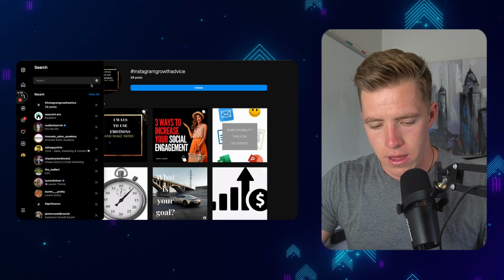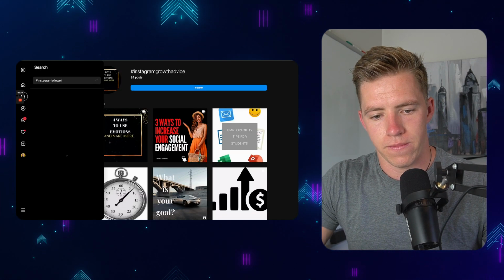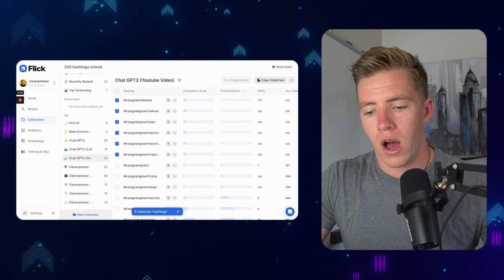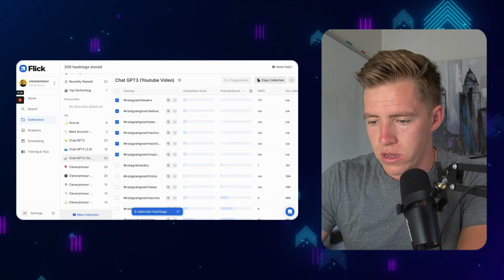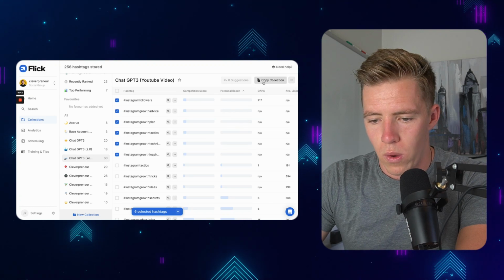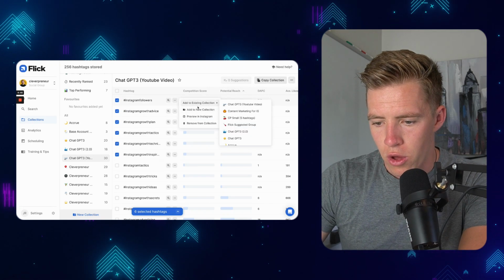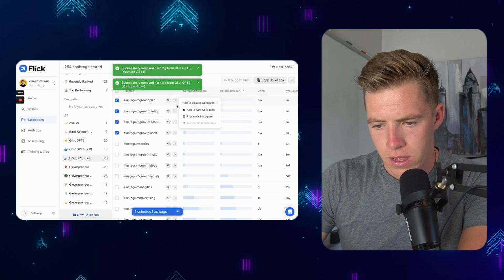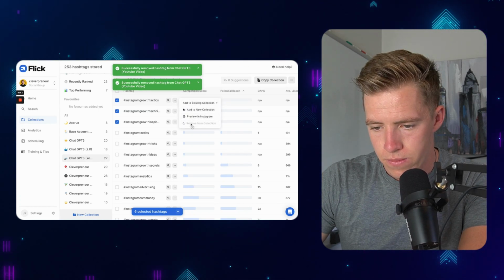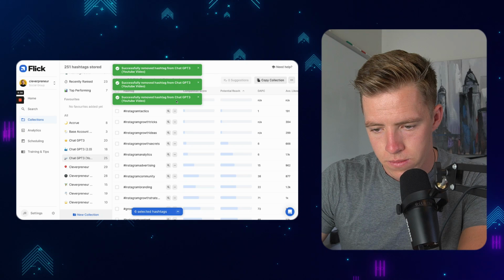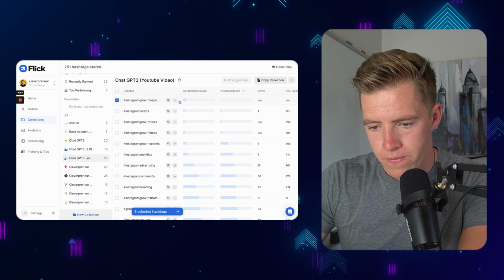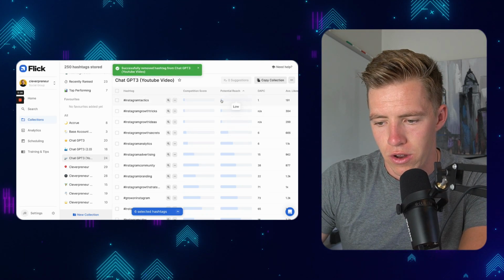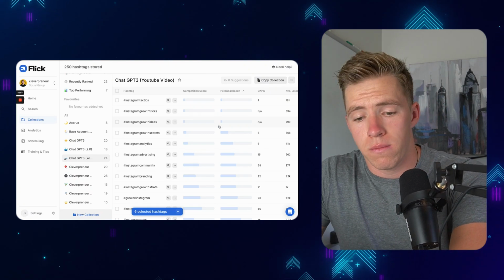Instagram followers. A lot there, but quite spammy. So I would remove any of these ones here that have got 0 potential reach because it's kind of a waste of space. So you're going to just go through and remove it from collection until you get rid of those. I would keep the smaller ones in. Like this one here doesn't have a lot of reach on it, pretty low reach, but I would still leave it in there because why not?